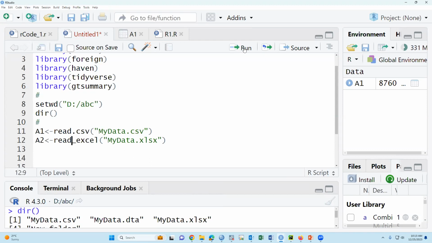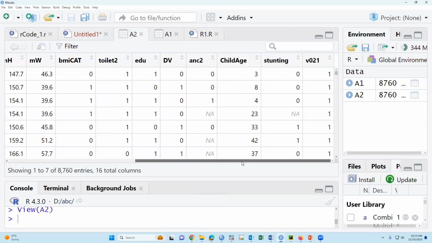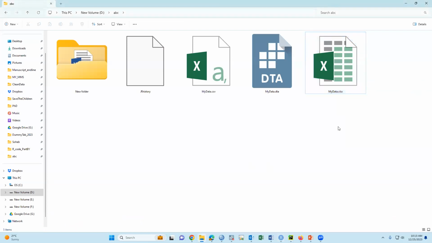If we run, yes, the data was read. But remember, please, in the Excel data, there are many sheets.